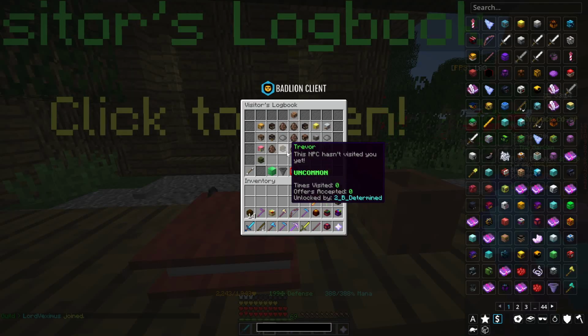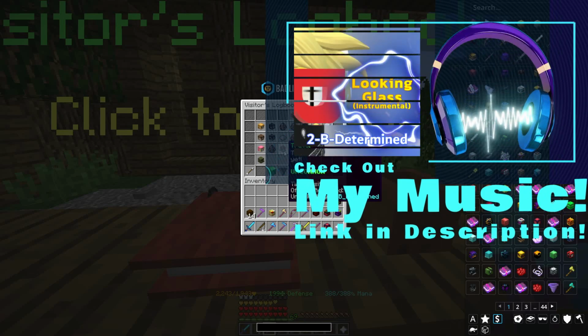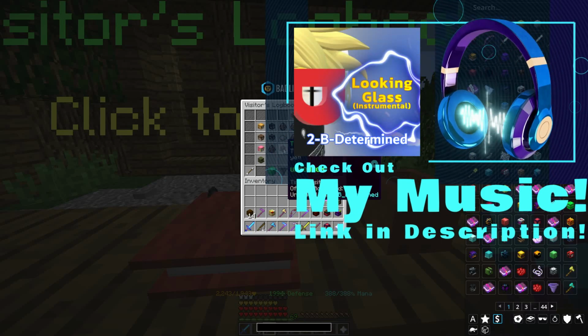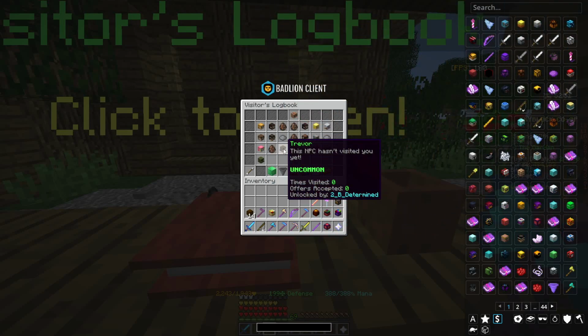All right, let's continue. Next up is Trevor. He is unlocked at garden level 1. Just have to talk to him, and if you complete his quest or commission, whatever you want to call it, he will give you 2 pelts. So that's a nice little bonus there.